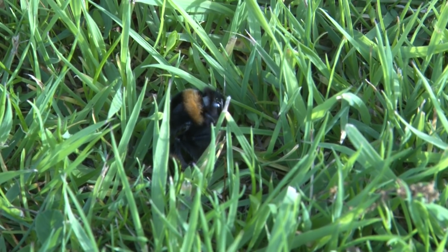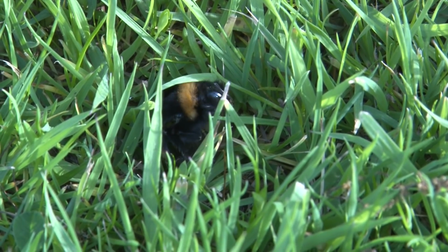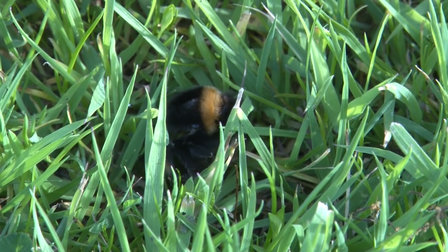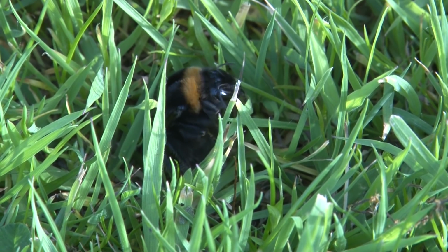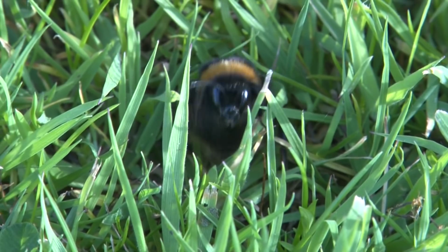I mean, they even got their little paws and they're rubbing their eyes like they've got a piece of grass in their eye. I don't know what's going on, but I did notice one year that some were burrowing and actually burrowed into the ground, much like those wasps earlier, and must have had an underground bumblebee nest. Experts out there, tell us what you think.